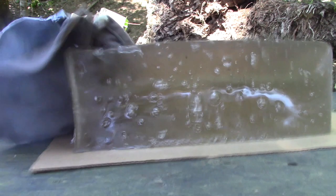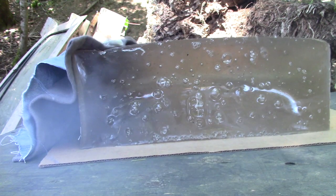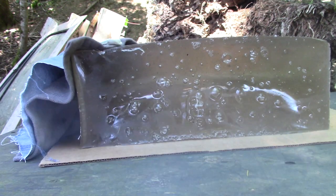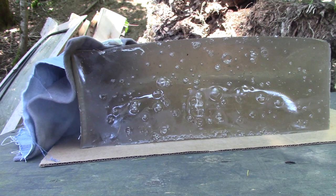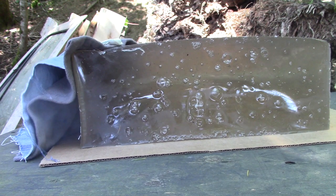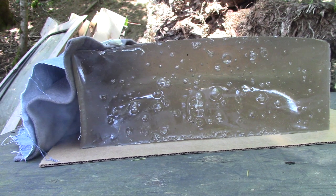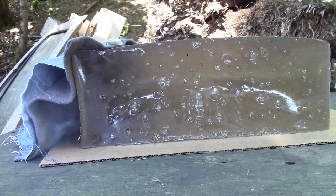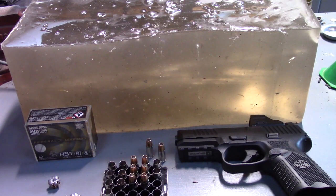First round went in the front side here, passed all the way through the block, and I couldn't find it, so I fired a couple more rounds. The area where I shoot has a lot of leaves on the ground, so I just wasn't finding them. So I basically took a piece of wood and put it up against the back here, and the round was coming through the block, but with so little energy left at the end, it just hit the wood and basically dented it.